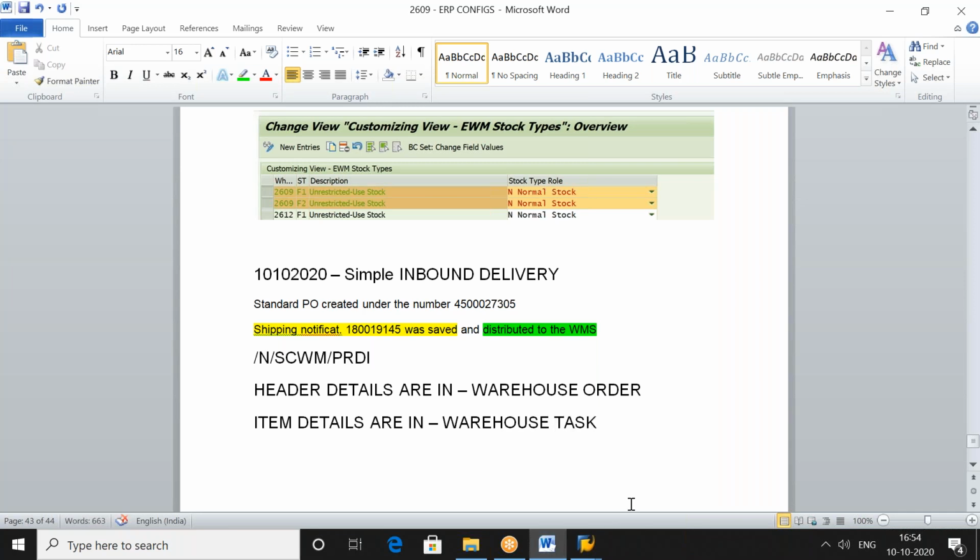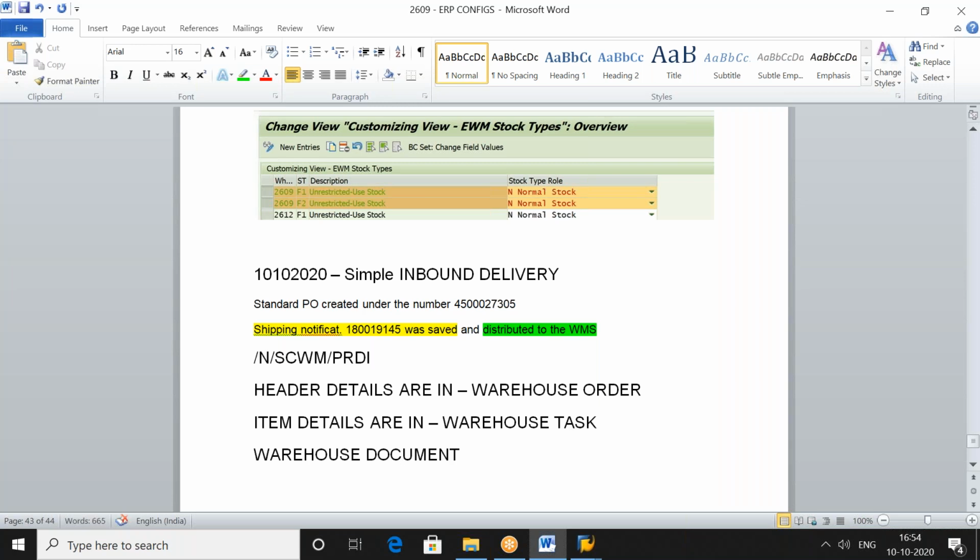Without a warehouse order, you cannot see the task. Without the task, you cannot see the warehouse order. It's the combination because it is header and it is item. Together, you will find a document. That may be a pick list, that may be a putaway list, that may be a physical inventory document, or some other based on the process. Whatever you call the document, I would like to say always warehouse document, whatever process it is.